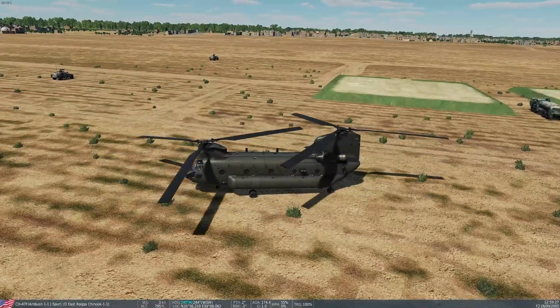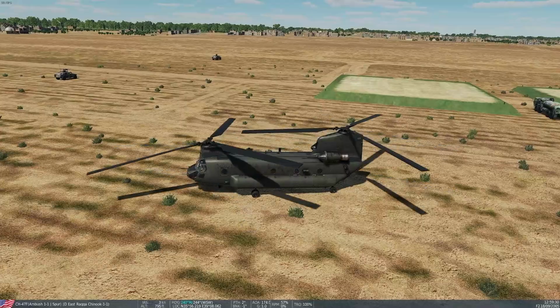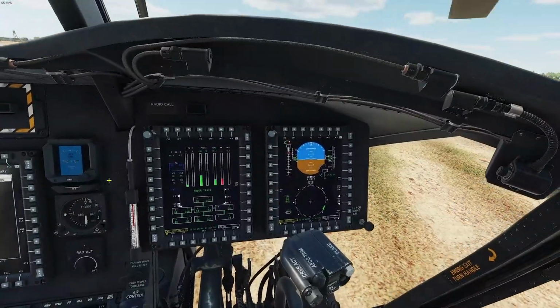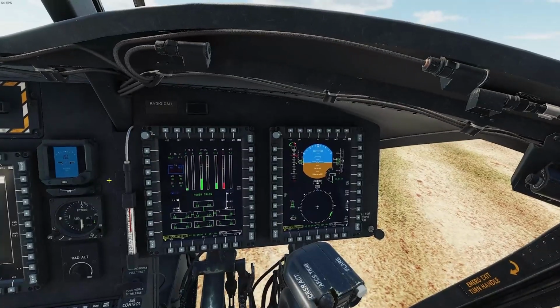Looks amazing from the exterior, right? It's a good looking helicopter. Like I said, no mistaking it. But the Chinook is really cool as well too. It's a heavy lifter. It's a hook, right?